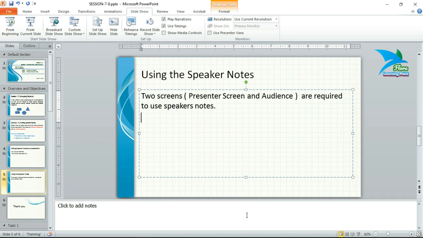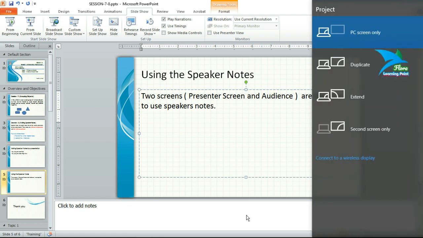But if you want to demonstrate speaker notes on a single screen on your laptop, there is an option to display presenter view on a single screen only. To use that option, you have to press Windows plus P on your keyboard. I'll press Windows plus P, and on the right side these options will be visible.